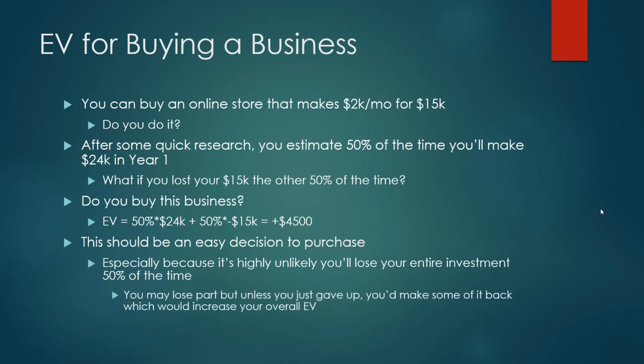You can totally do this where half the time I make this, 10% of the time I lose 15K, 10% of the time I lose 12K, 10% of the time I lose 10K, 10% of the time I lose 5K, and 10% of the time I break even. And you can still run the EV calculation that way. You need to be able to make decent estimates, though. Without being able to make decent estimates of the percentage, this does not work.